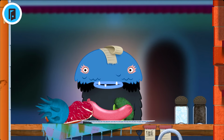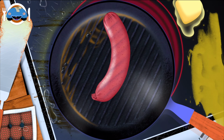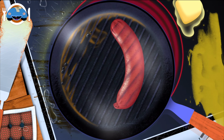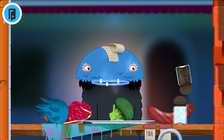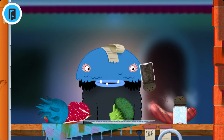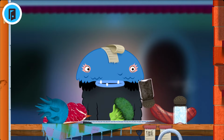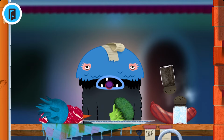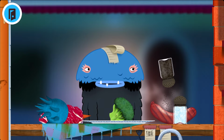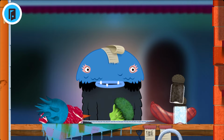Okay, let's see if you like the monster fruit. Okay, we're going to fry this bad boy up. Oh, yeah. Fried sausage, baby. Yeah, you like it, don't you? What, you don't like the pepper? I'm going to pepper it up real good. What? It needs more pepper. That's what the recipe calls for, more pepper. At least a pound of pepper. Yes, a pound of pickled peppers. Would you like some sausage with your pepper?